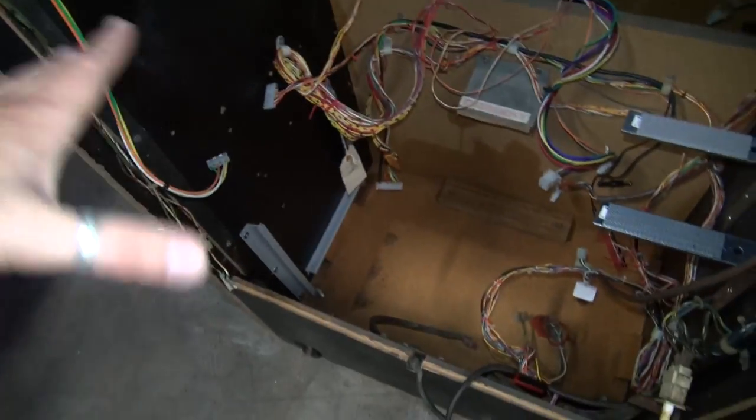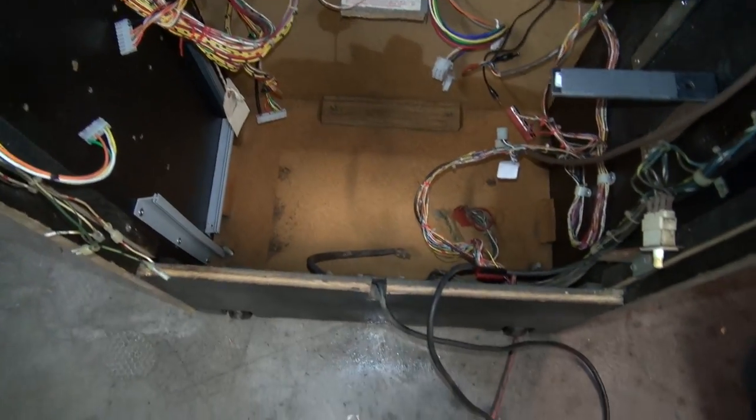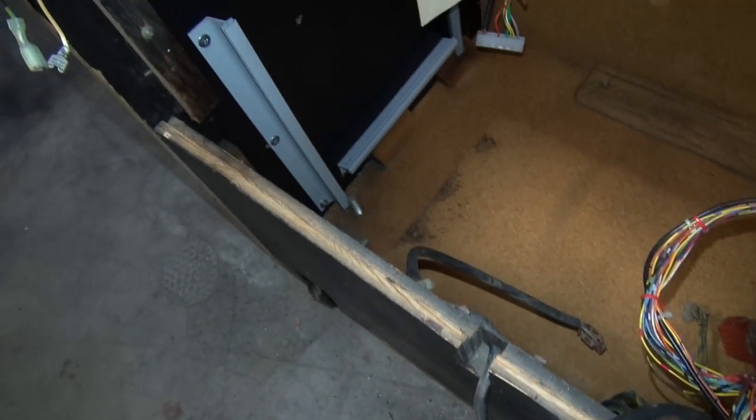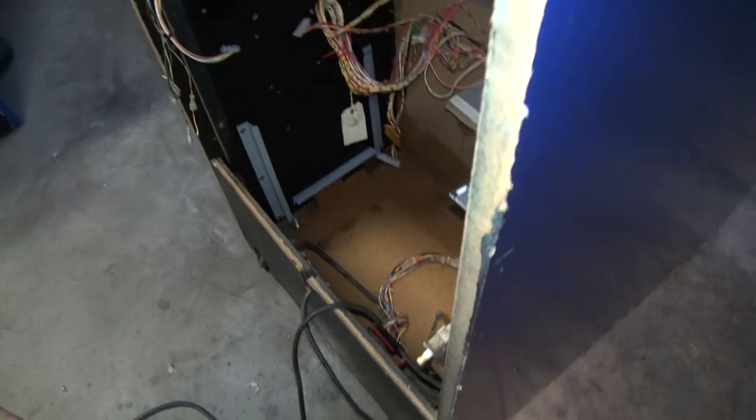This particle board, you gotta be careful. You don't want to get this stuff too wet, this MDF, because it can swell up. So I sprayed it and then wiped it down. The particle board down there, it's gonna be fine once it dries. I'm not gonna worry about it. It's a nice night here. I think it'll dry pretty darn quick. But yeah, we're getting somewhere. We are. I cannot believe I went through 2 rolls of paper towels.